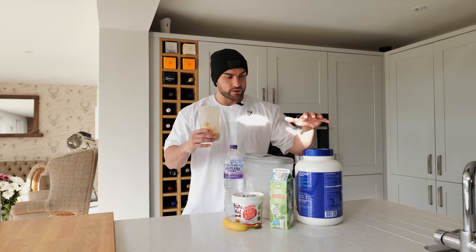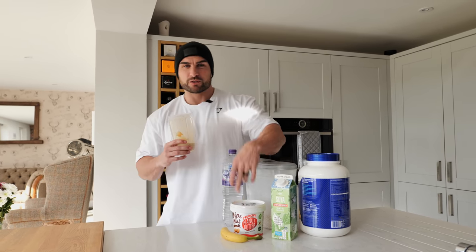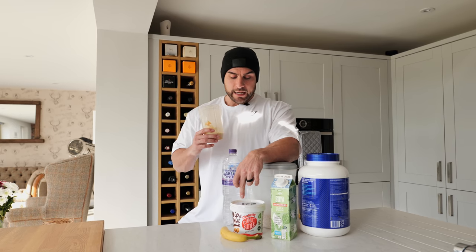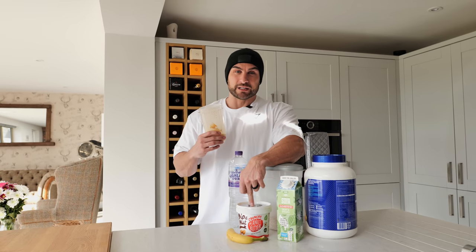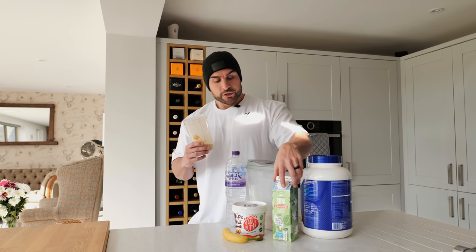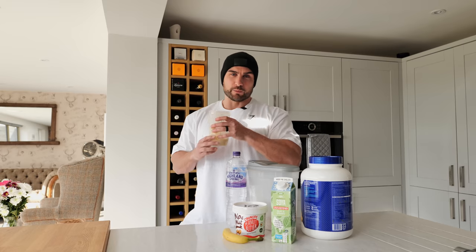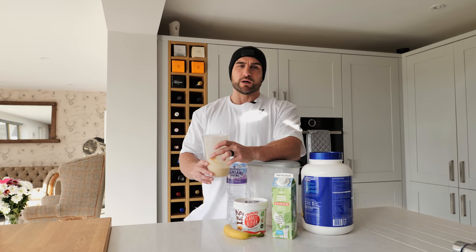Just a little bit more insight into the ingredients and why I take what I take. We've got peanut butter — you can also use almond nut butter — and that's to get your essential fats in. For me, as quite a hard gainer, it's getting some extra calories in that are easy to digest. I'm going for a banana because it's fast-acting sugars, a fast-acting carb. Soya milk — I'm not brilliant with dairy; whole milk actually upsets my stomach quite a bit — so soya milk is good for me.